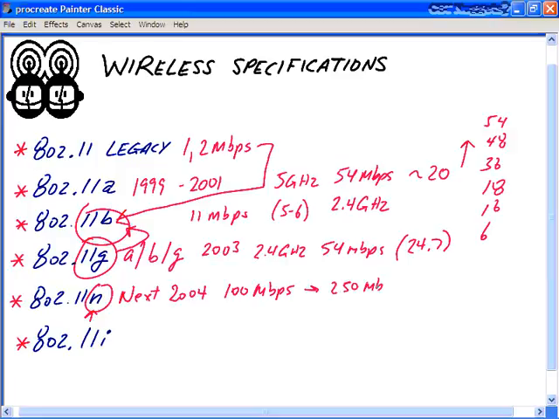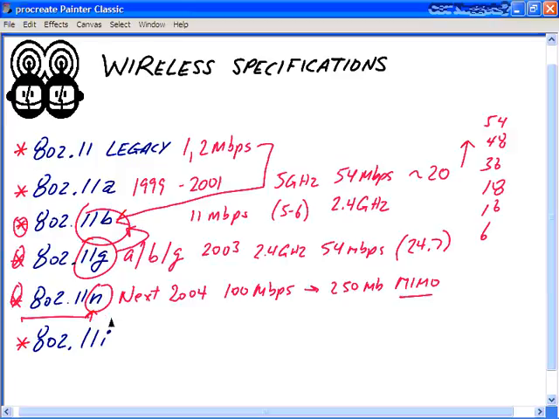So it's 5 times faster than 11b and 11g standards. And it uses some techniques called multiple input, multiple output on multiple antennas to make this possible. The standard's already been completed and ratified. B, G, and N are the ones that you're going to see commercially.